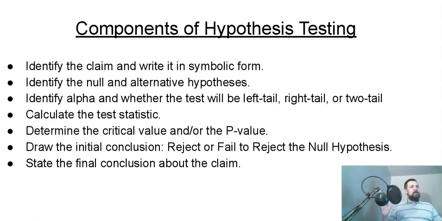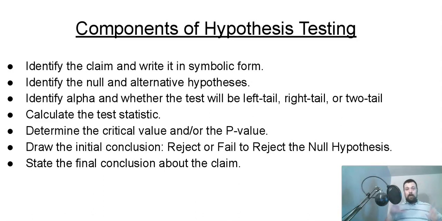Again, we're never 100% certain in statistics, right? Alpha kind of determines how certain we are about that. Or we say the evidence was not strong enough to prove this false, but it doesn't necessarily mean it's true either. We just couldn't show it was false with the information we had. All right, that's the initial conclusion that you draw, and that's sort of the output of the machine, right?